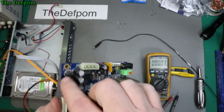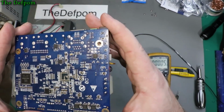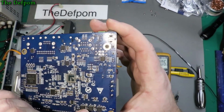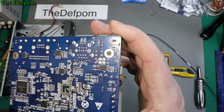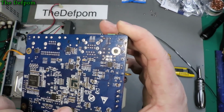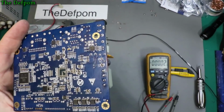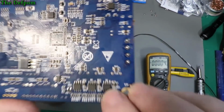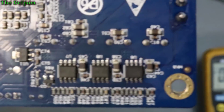So these must be switch mode regulators of some kind, because all 3 of them have the same connection coming down for 12 volts. It's also 12 volts coming across over here, and that says 78L05. Okay, so I found the first 5 volt regulator right there. So there's one of them there. So it may be one of the switch mode power supplies has failed. Yeah, I'll try and get it a bit zoomed in so you can see what I'm talking about.